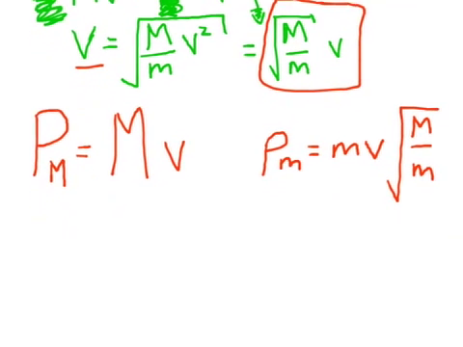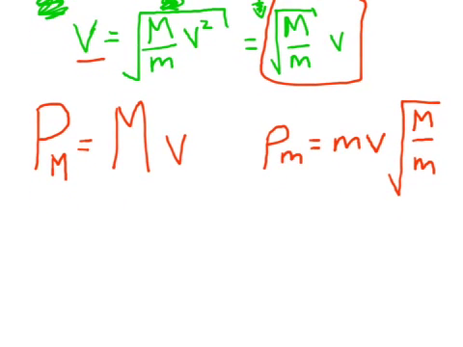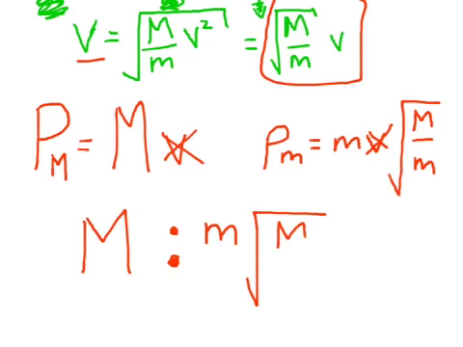So what have we got? If we're comparing the two, we've got both small velocities, so we can cancel those out. And so for the momentum of the large mass, it's capital M. And because it's not really an equation, it's easier to look at this as a ratio, because one's definitely going to be larger than the other. So that's M to M over square root of big M over little m.